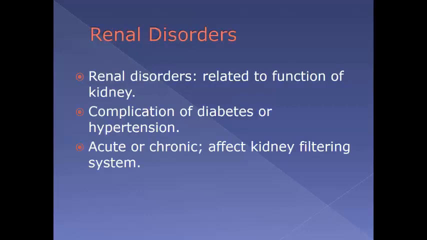Now, with your renal disorders, it is going to be related to the function of the kidney. So how well is this kidney actually working? Oftentimes, it is a complication of diabetes or hypertension. It occasionally can happen as a very severe side effect of a bad case of strep throat or some other illness, or secondary to a trauma that hypoperfused the kidneys. But usually, it's going to be secondary to chronic, long-term diabetes and hypertension.